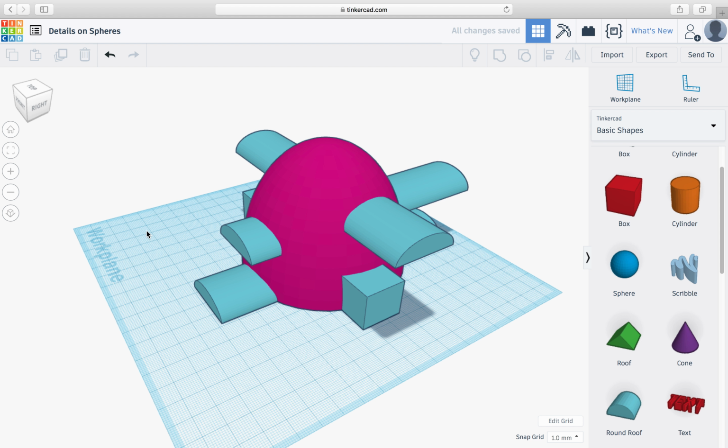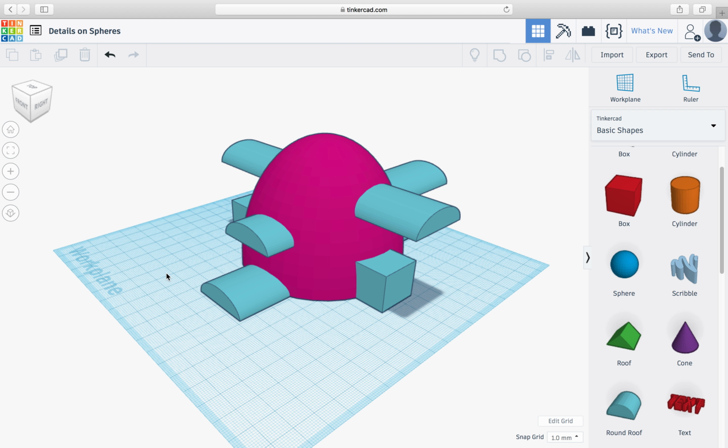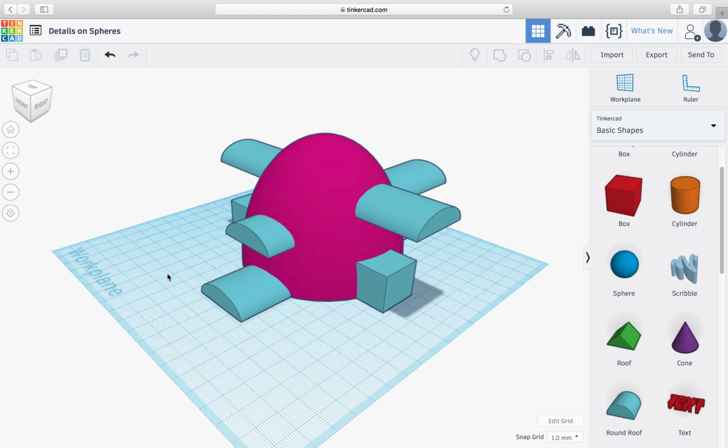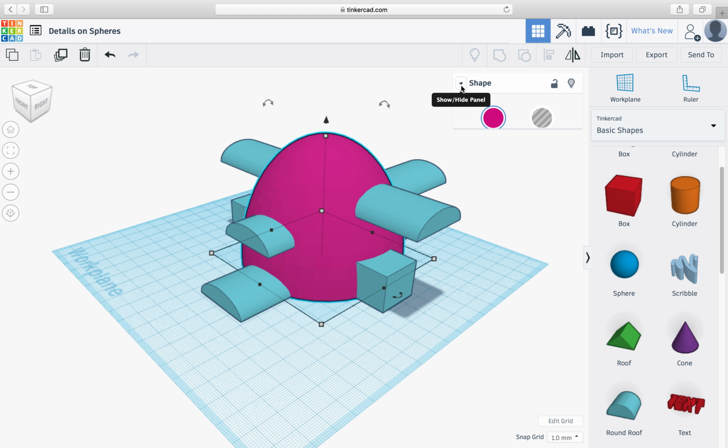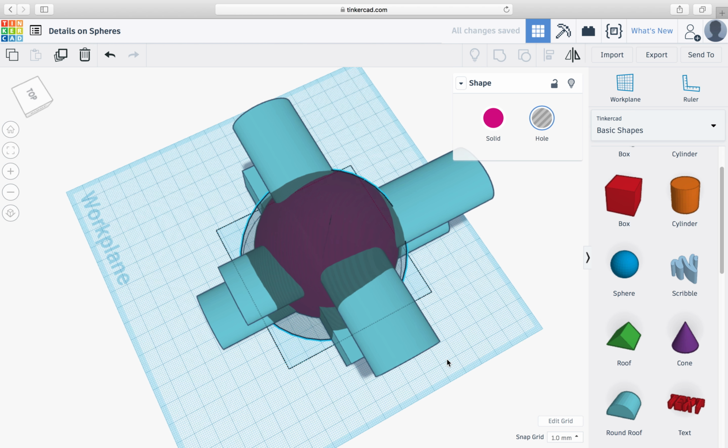Okay, now as you can see, the only problem is we can't see what the sphere looks like inside, but we do need to center it. So the best way to do that is to create the sphere as a whole, so that we can actually see inside.